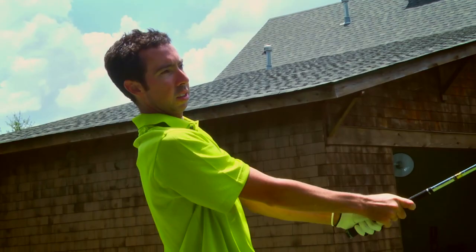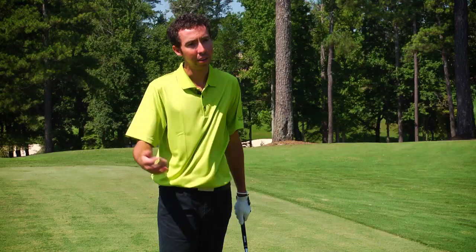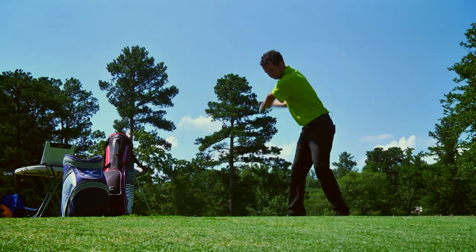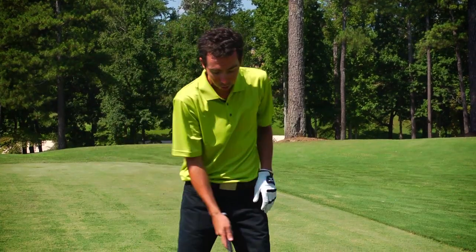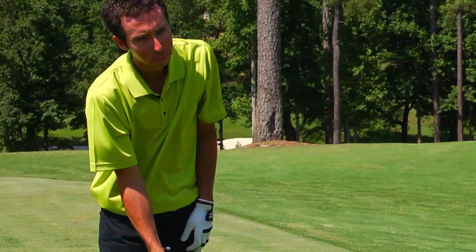Right now I'm holding an MP 64 4-iron, and I'm going to take a couple of shots to compare it to an H4, which is Mizuno's DLR, our more forgiving long iron, so you can see the difference in terms of height. So that was a good strike there with the 4-iron. It launched high, but that was one of my better ones. So I'm going to hit the MP H4 right now just to kind of see how its ball speed compares to the 64.